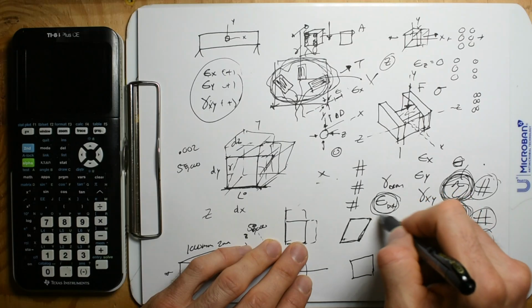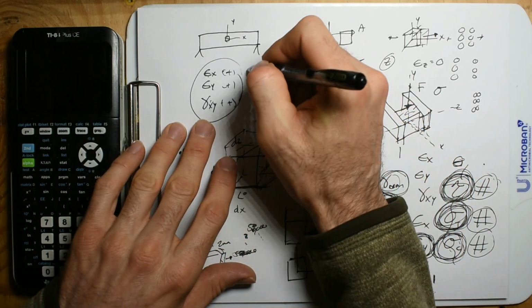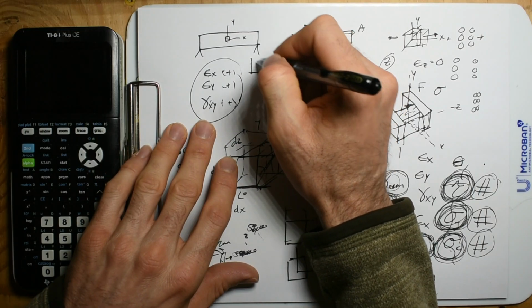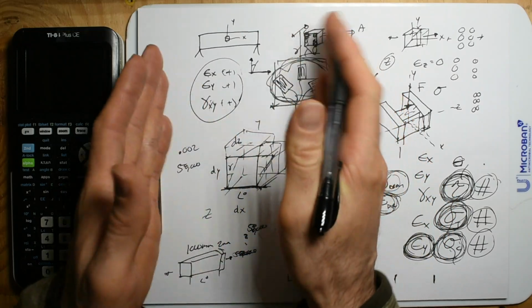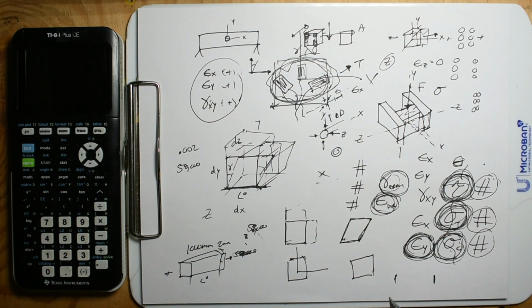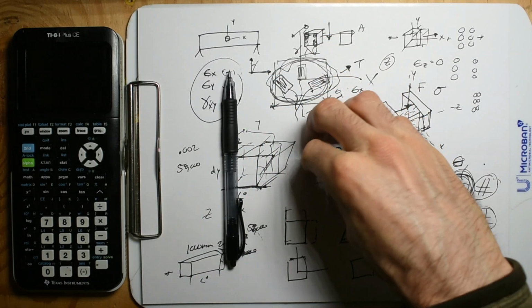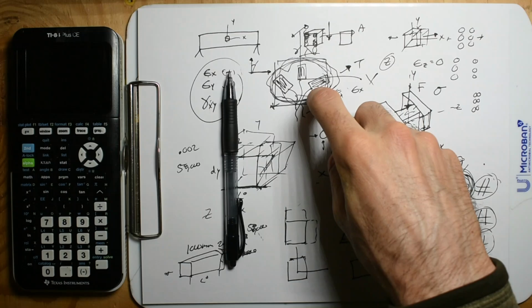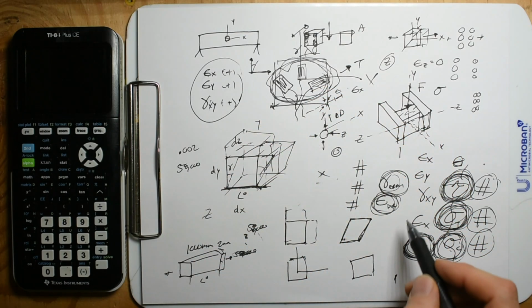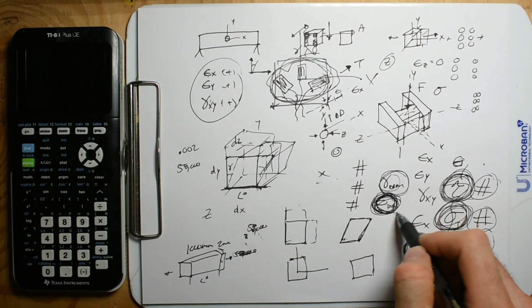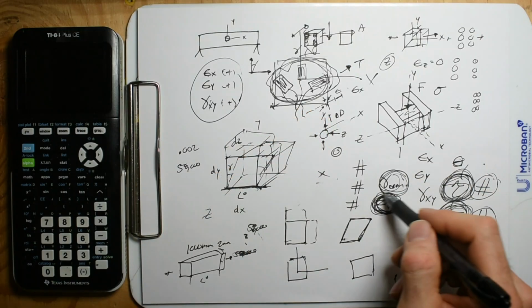There's going to be a max number for this and a max number for that. So yeah, this thing is going to give you a strain in this direction, and then a perpendicular one to it. Those are the two numbers that you're going to get, and then a rotation of that element. You could glue this on 360 different ways in a circle and run the experiment, and at some point you're going to get the strain to be the biggest number, and at some point you're going to get the angle to be the biggest number. And so that is what we're in.